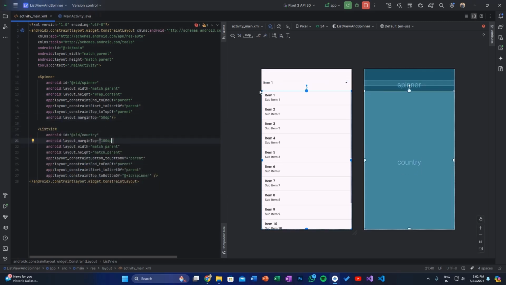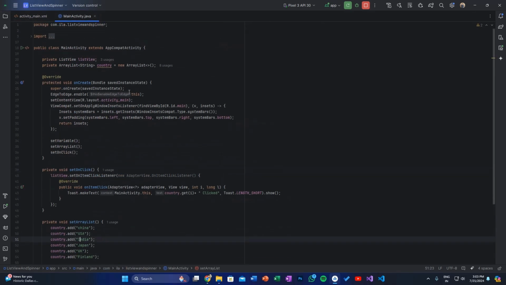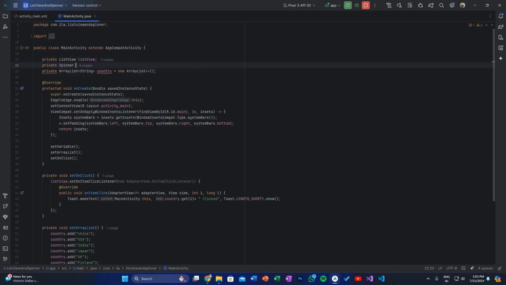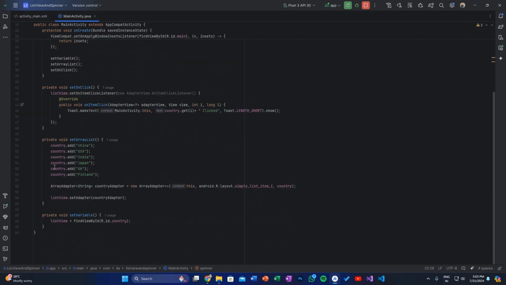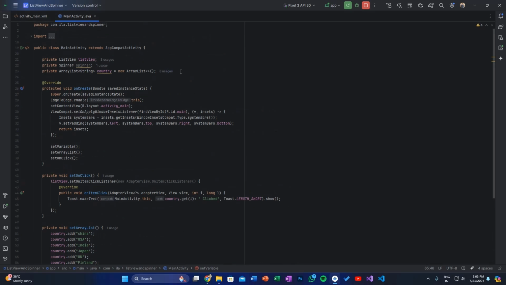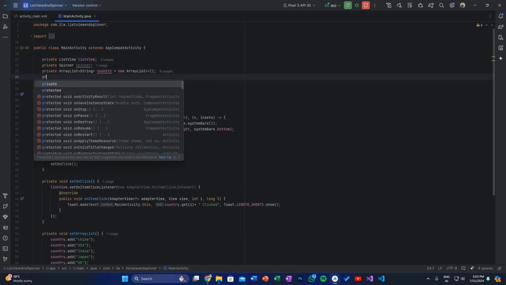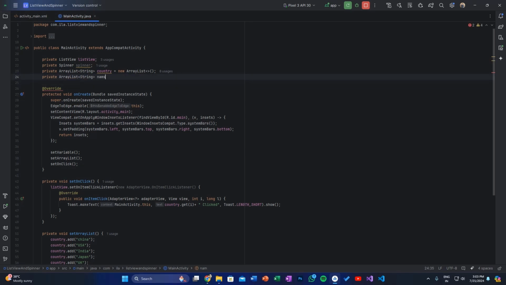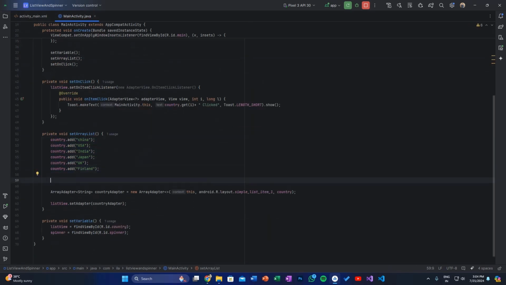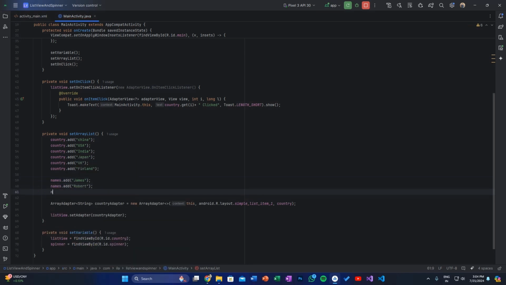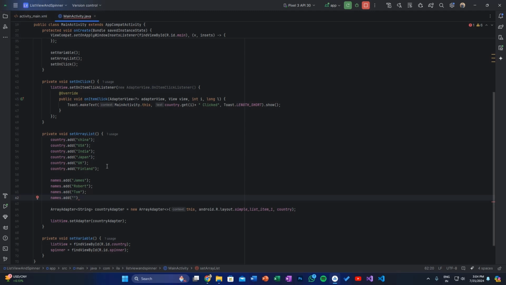So now that I have created my spinner, and once after setting the variable here, I'm going to create a bunch of array lists. In order to do that, I should say, so.